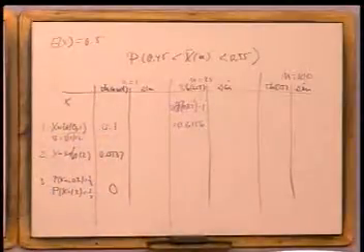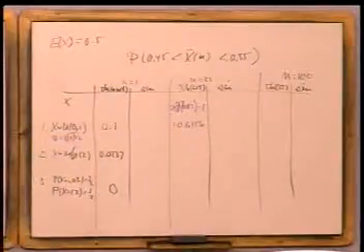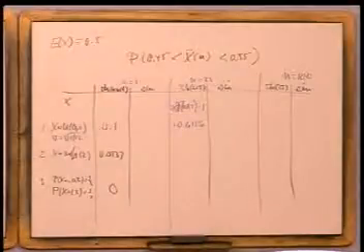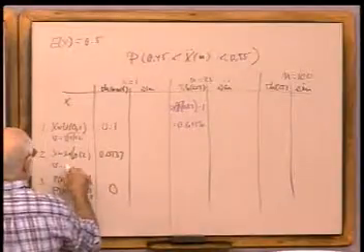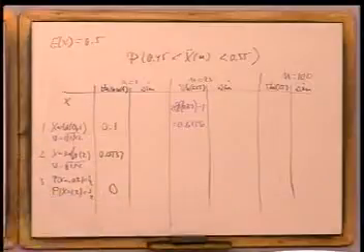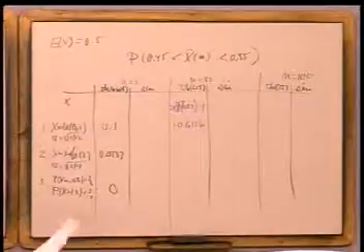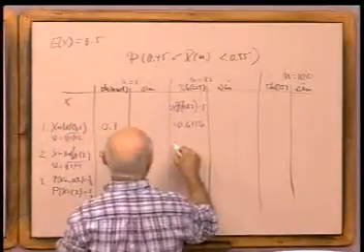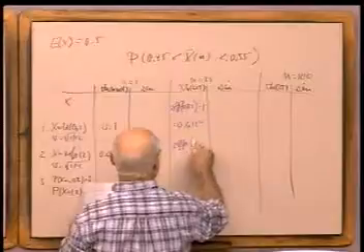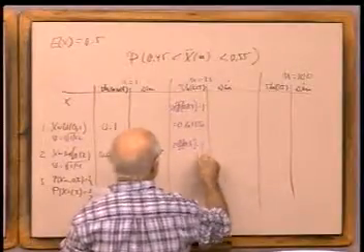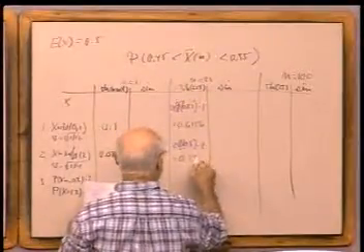All right, now I do it for the second case. What's the variance here? Well, the variance was, what was it, a half? No, it was a quarter. So the standard deviation is the square root of a quarter. So now I plug the square root of a quarter into here. N is still equal to 25. And what I would get is 2 times capital Phi of 0.5. The arithmetic is easy. Minus 1. And that will turn out, if you look it up in the table, to be 0.3830.